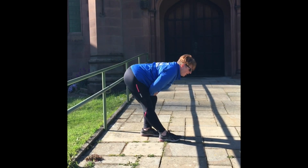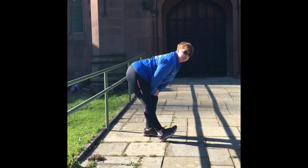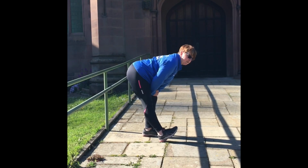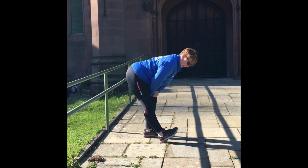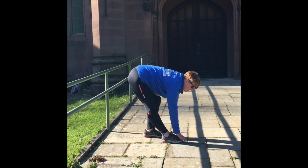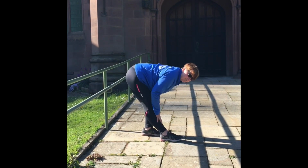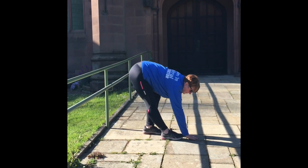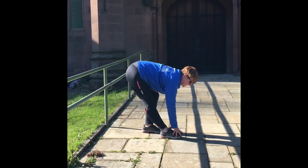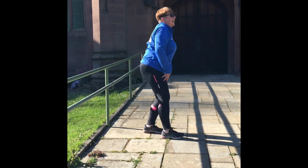To change this stretch, all we're going to do, the front leg, is lift those toes. You'll feel the muscles inside. Different muscles we're working now. Okay, so we're going to put the toes back down and we're going to go down and touch those toes as far down the leg as we can. Some people might only get up to the shins. Some people might be able to touch the floor, keeping that leg straight. Everybody's different.